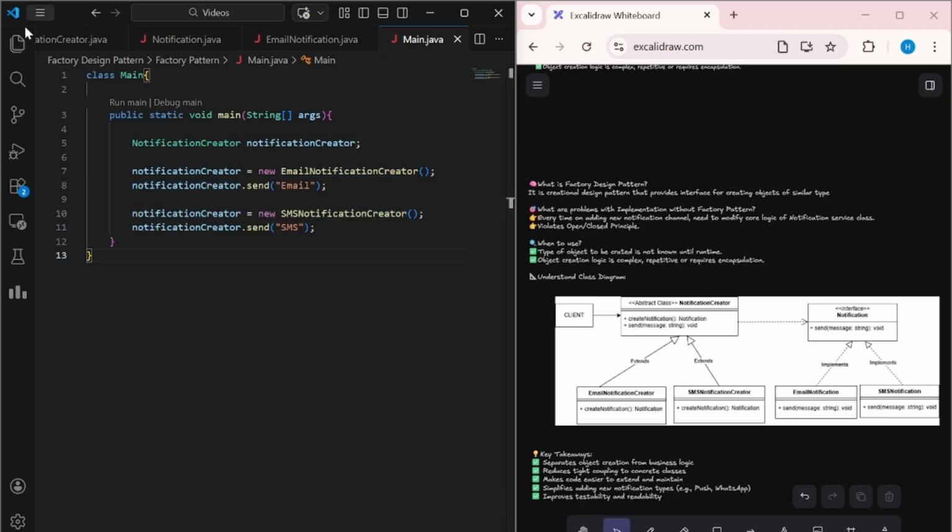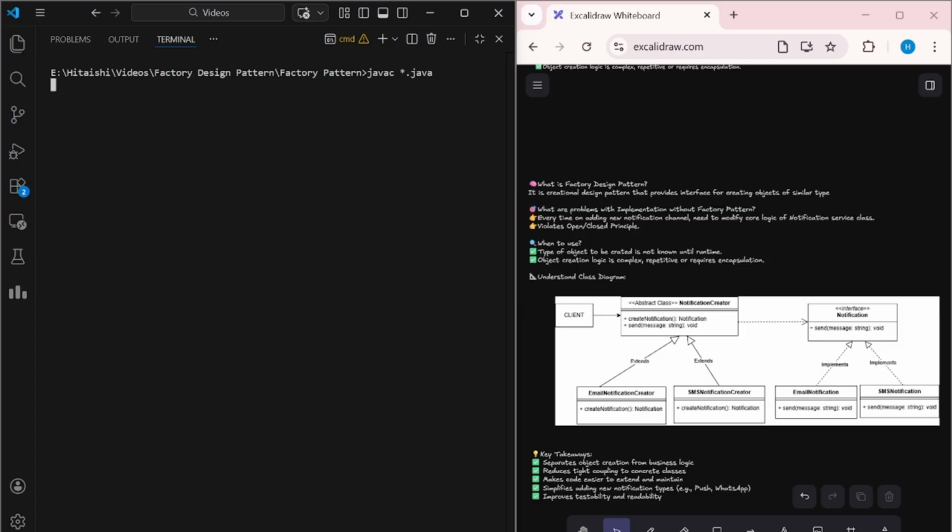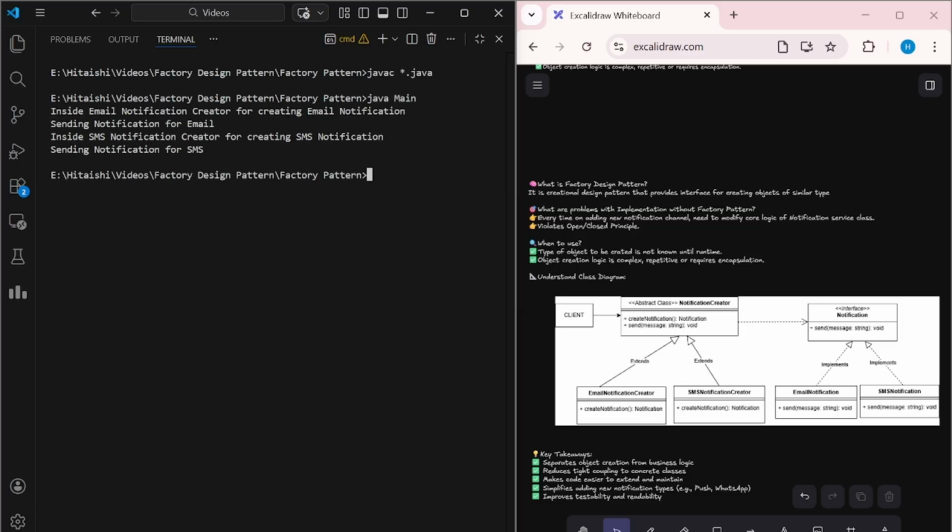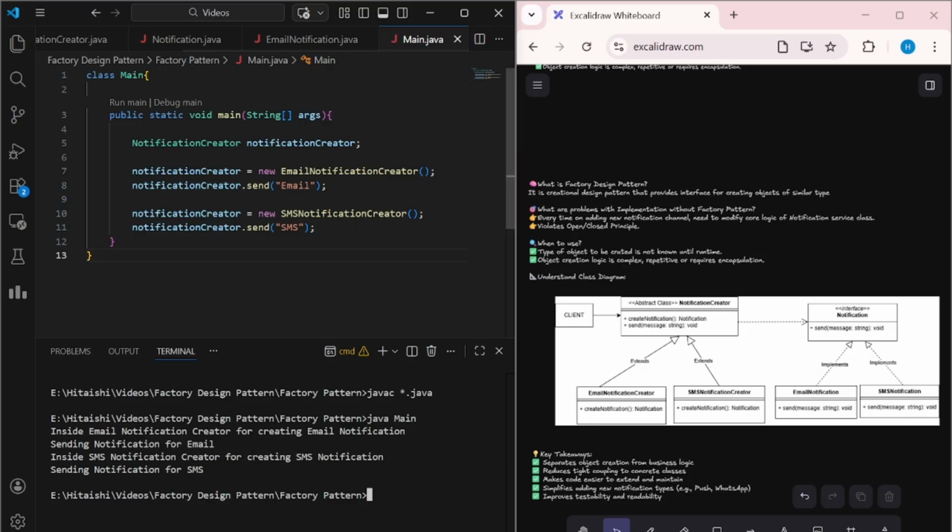So let's run this. Yeah, so whenever we called this, let's see, the loggers are getting printed. Whenever the send method is getting called, it is going into the email notification creator class and creating the email notification instance.